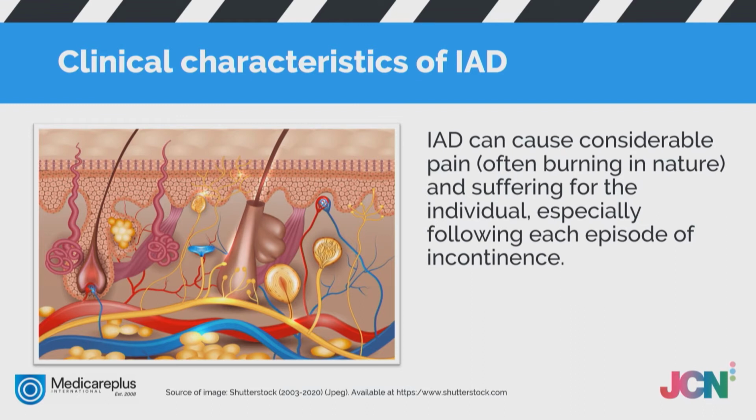And what we can see here on this skin structure is where the nerve endings lie. So the nerve endings lie just at the tip of the base of the epidermis. So if there's any level of epidermal exposure or epidermal stripping through moisture-associated skin damage, those nerve endings will be exposed to the environment, exposed to the air, and they will be hypersensitive because the nerve endings are still intact, but they are actually exposed. So that causes a high level of acute burning pain.